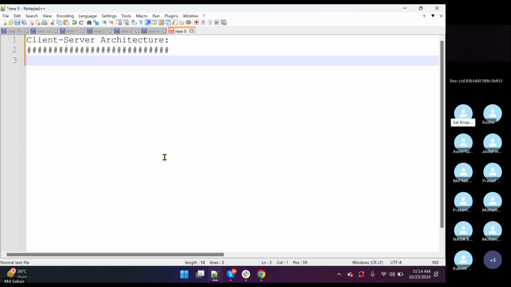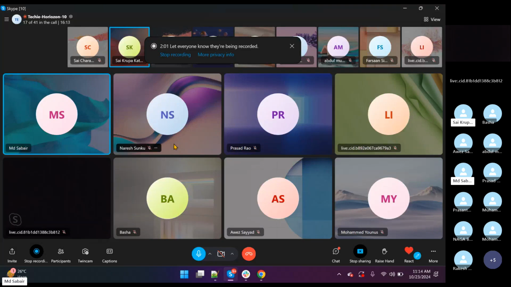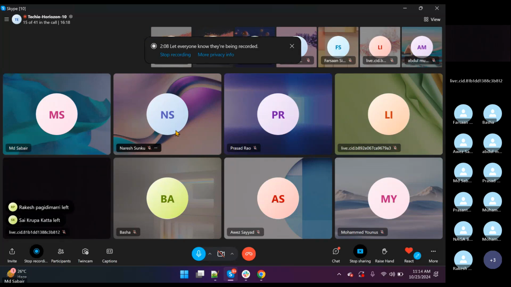Actually, I was connected with the app only, but cannot see your screen. Please rejoin and check, guys. Check your Wi-Fi connections. You are connected to which Wi-Fi router? We have routers for every room. If you are sitting in the hall, then please try to connect to the Geo router. If you are sitting in room 2, please try to connect to that Airtel router, and disconnect your personal devices from the router until we complete the session.